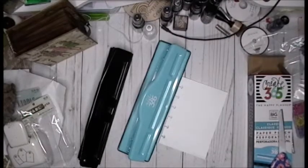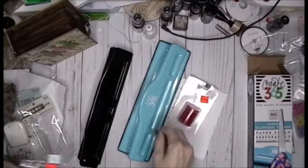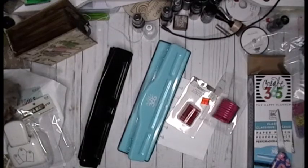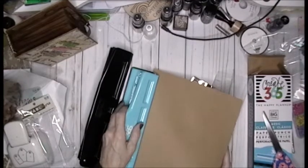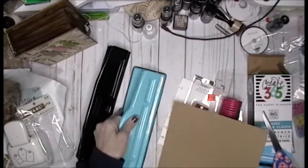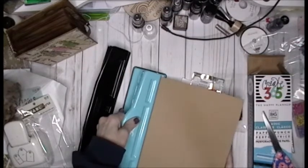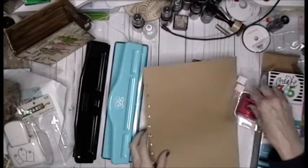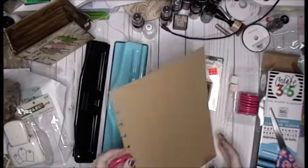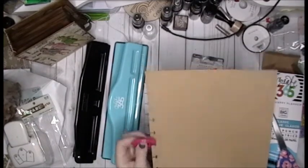Let me grab — I know this is going to go longer than I thought. So here are the discs. I mean, this is cardstock. I'm going to just line it up, see if it'll go center. That's not center — hold on, I'm going to try to see if I can get center. That looks pretty good. Look at that. Could you imagine the things that you can create for your own personal use once you have that? Oh my gosh, I see my life changing before my eyes. I'm loving it.